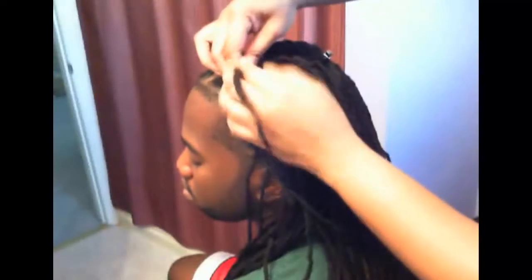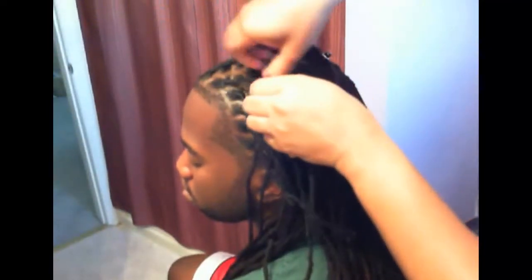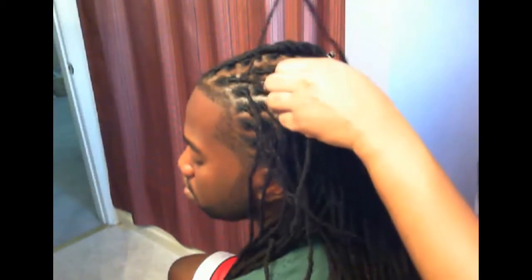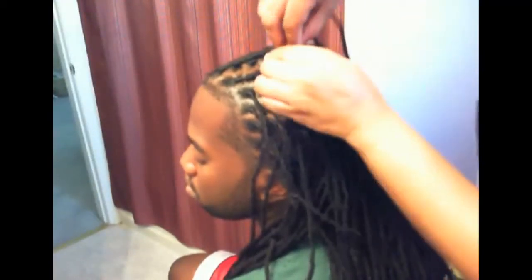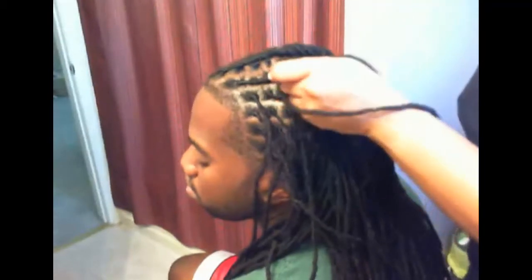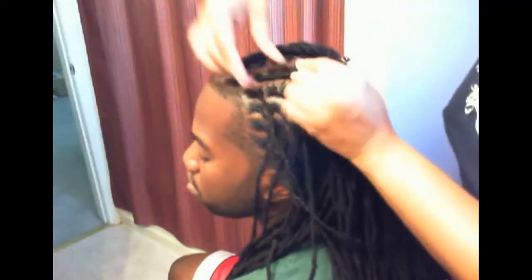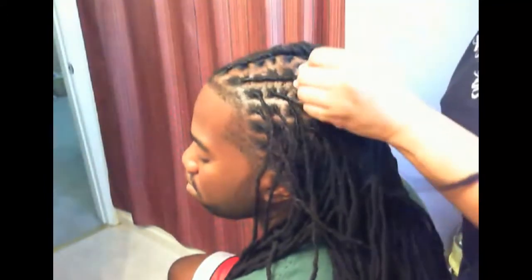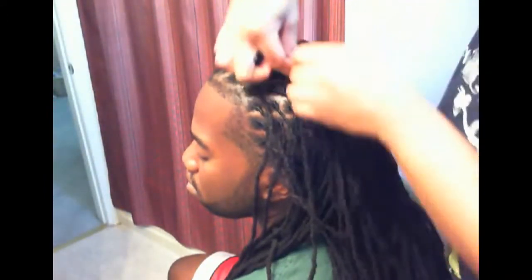Yes, here we are for the styling. Now, what I'm going to do is a half up, half down style. Don't worry, it's appropriate. Guys and girls, it's appropriate. You can pretty much freestyle with locks, okay? So, what I'm going to do is I'm going to do a combination of a twist and braid style, okay?